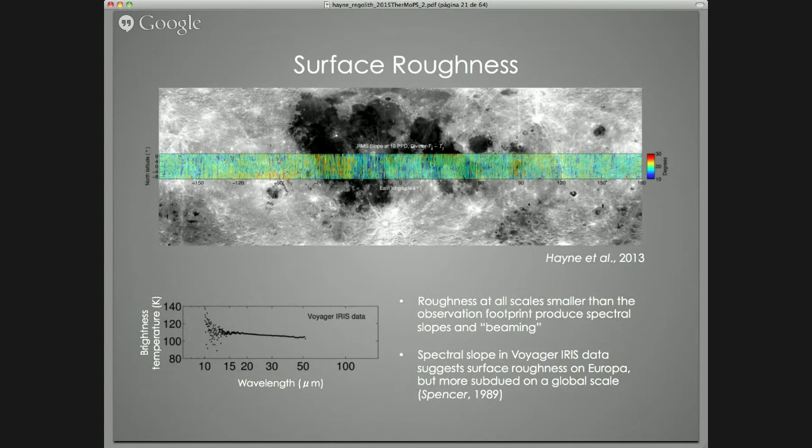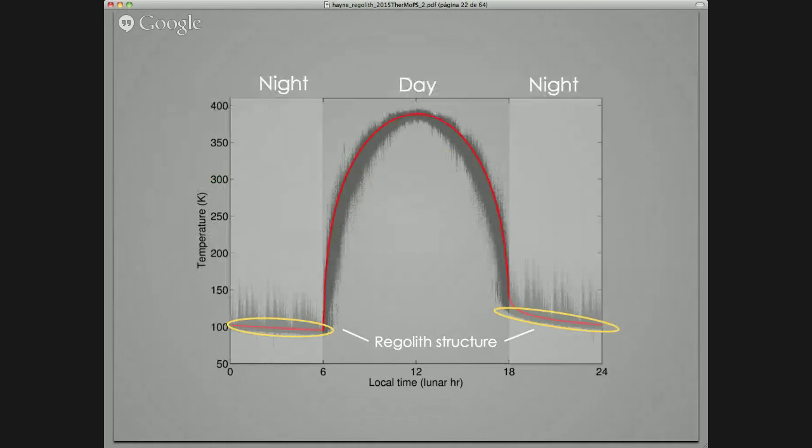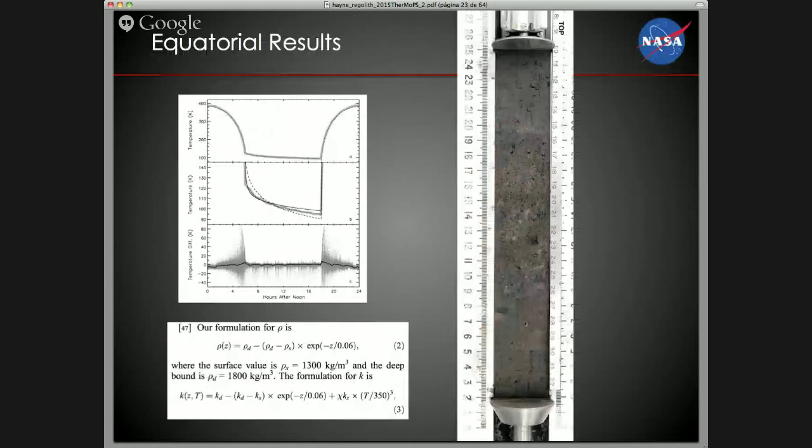Okay, so then if we throw out the rocks, these points up here, and concentrate on just the points that are more typical of regolith, we can get at the regolith structure. So this is from a paper we published in 2012, doing model fits explicitly to the nighttime temperatures. And what we found was that because the data are so good, the scatter in these data is very close to the measurement uncertainty, which is less than 1 degree.